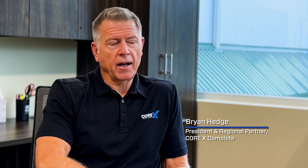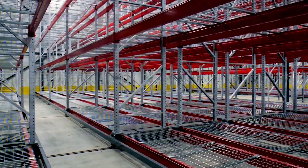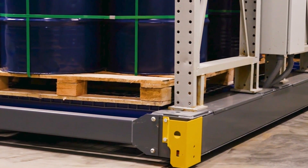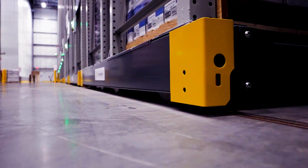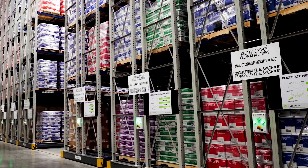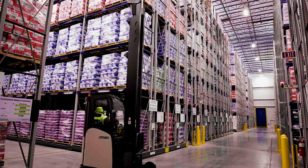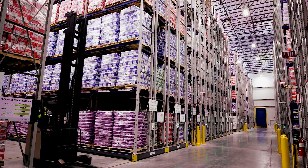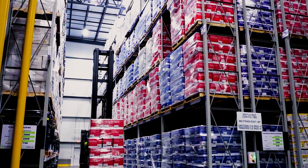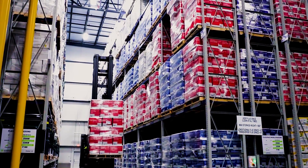A lot of folks who are not really adapters in the industry — they just want to stay away from mobile rack. It's the unknown. And really, once you take the initiative and spend some time to go look at mobile rack operations and watch how they operate, you really get a much better sense of it. Corex Complete's 83,000 square foot facility hosts nearly 18,000 pallet positions, compared to less than 10,000 pallets with standard stationary racking.